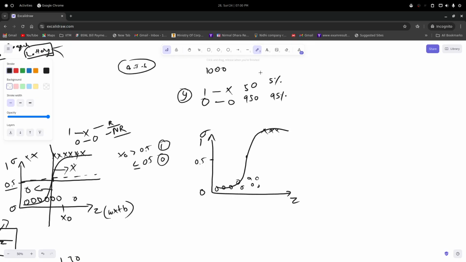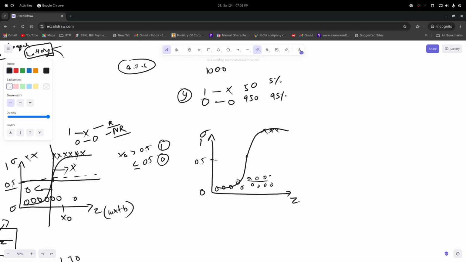Now, if we check for various z values, we are getting zero values. You can consider all these points as lying towards zero only. So we have a lot of zero values and very few x values, which represent patients who have heart disease.